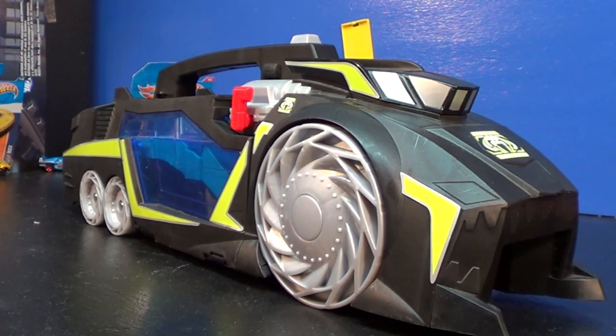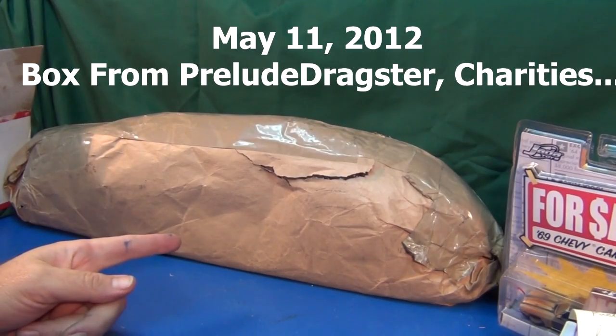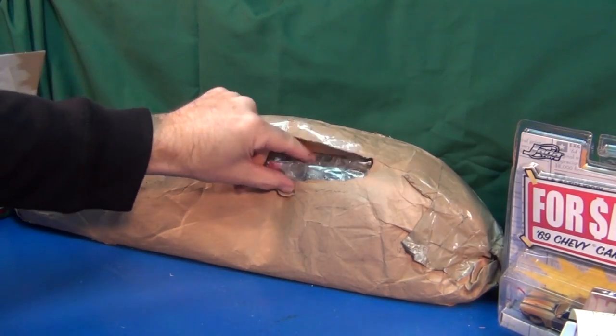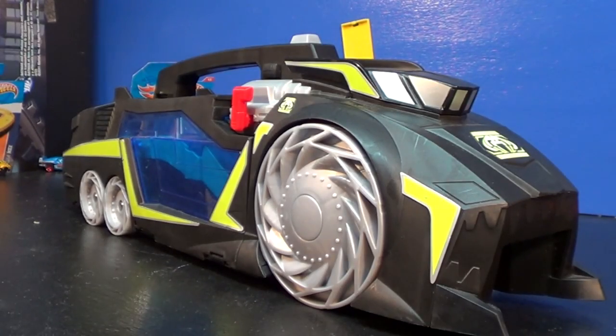In a previous video I got a box from a Prelude Dragster and also showed some eBay pickups. This seller shipped the Drone Sweeper in just bubble wrap and brown paper — that's what made it entertaining. I said, 'I bought myself a loaf of bread, ready to go.' Look how they packed it: wrapped in bubble wrap and brown paper. My viewers didn't notice that I had actually hidden the Drone Sweeper behind a box — you can see it peeking out on the right side.